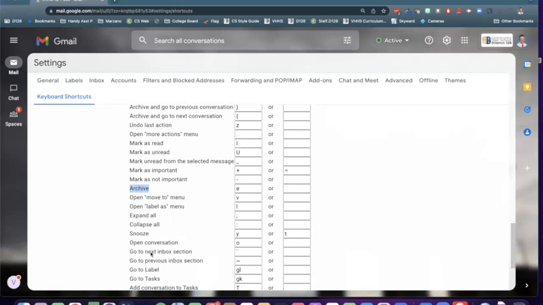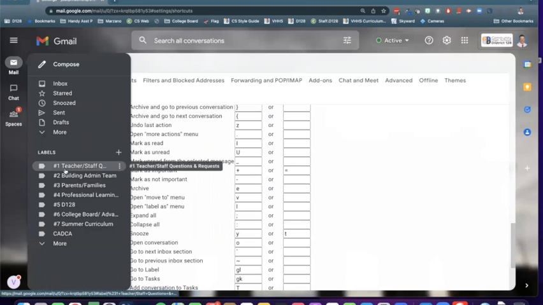Another that we're going to use is a couple down here, the L. And that's my right pinky. L is going to allow me to label an email. It's really the same thing as this V, but instead of just archiving it, it's going to allow me to say I want this to be in, I'll show you what mine look like over here.